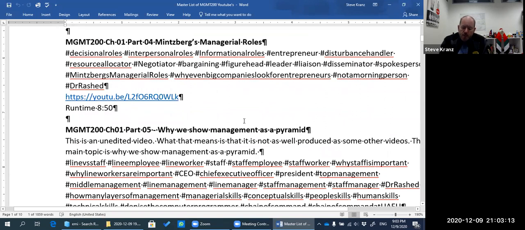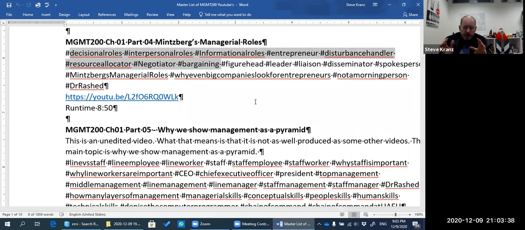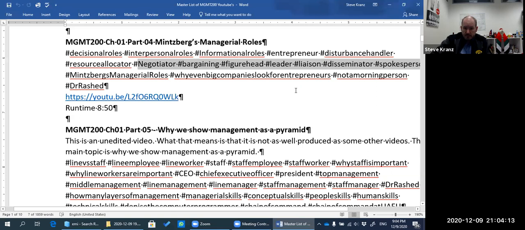Mintzberg managerial roles. I want you to actually think about this for a minute. All of these roles that we talked about, being interpersonal roles, being informational, are going to be multiple choice questions, not essay questions. The way you understand something for a multiple choice test is different than how you have to understand it for an essay test. All you need to do for a multiple choice test is be able to recognize the word compared to another word. So if you have a question that says go-between, from this list of words, I would hope that you would know that it is a liaison.